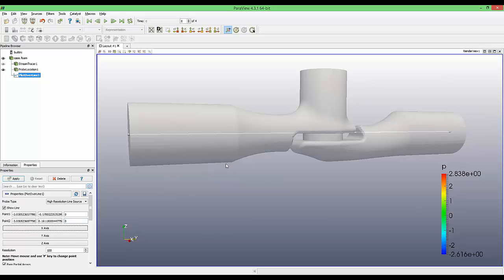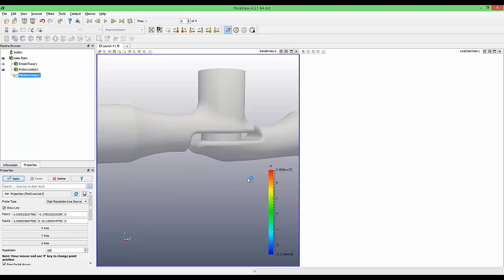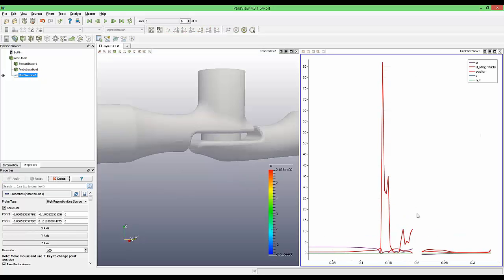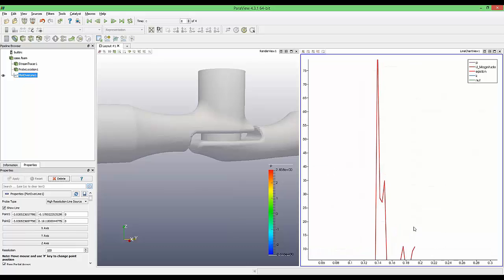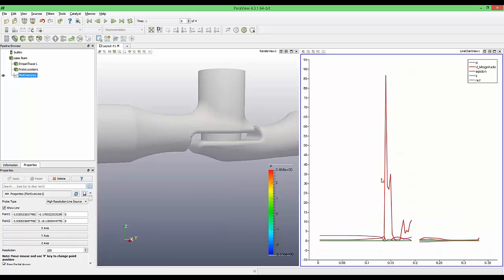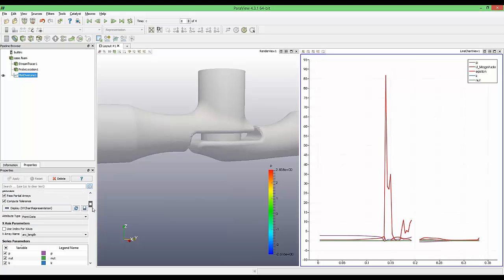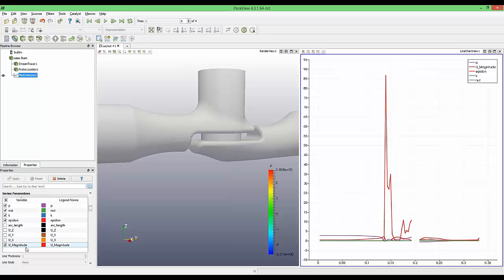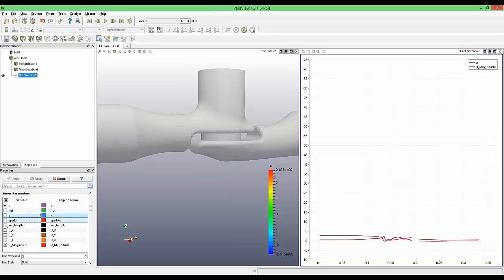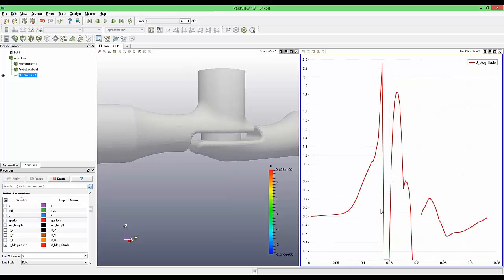There we go. After applying it, another viewer will appear. This time it is the plot viewer that shows all the fields that are present in this particular simulation. We can hide some of them just so they do not obscure the view. So we'll just hide epsilon, we'll hide k, we'll just keep, for example, velocity, and we just need to use the rescale reset view in order to see the full thing.